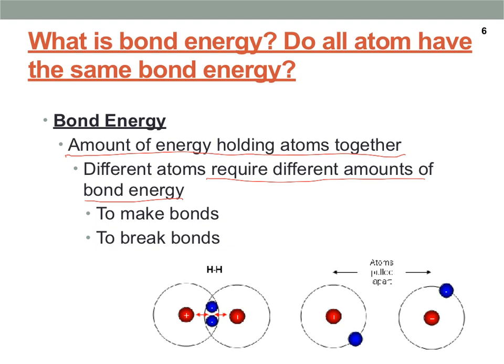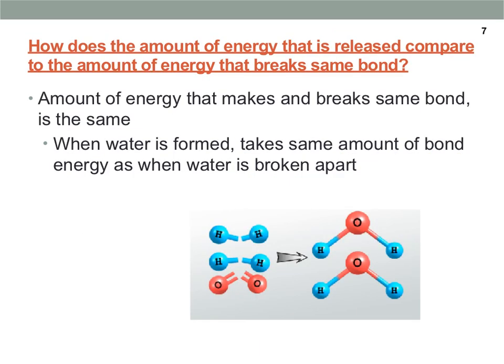Bond energy is required to both make the bonds and break the bonds. So how does the amount of energy that is released compare to the amount of energy that breaks the same bond? The amount of energy that makes and breaks the same bond is the same. When water is formed, it takes the same amount of bond energy as when the water is broken apart.